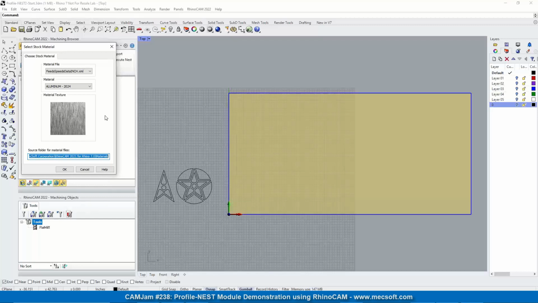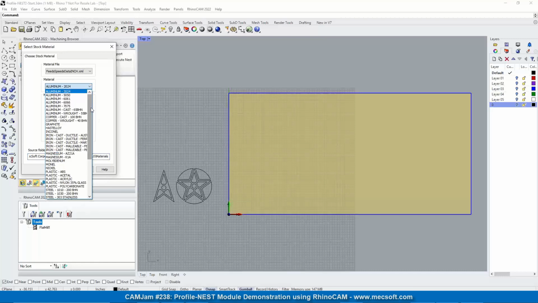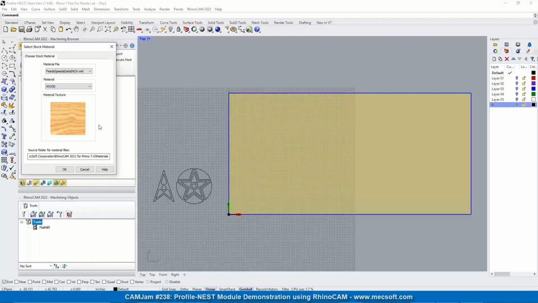If you had patterns, say, of leather or laminate, that you want to lay out and then cut out, you can define your stock from here. Typically, you can just set this to anything really at this point. We're just going to set it to wood for now, and we'll pick OK.